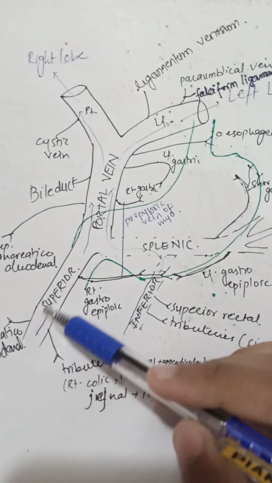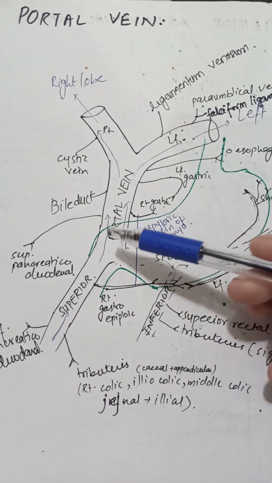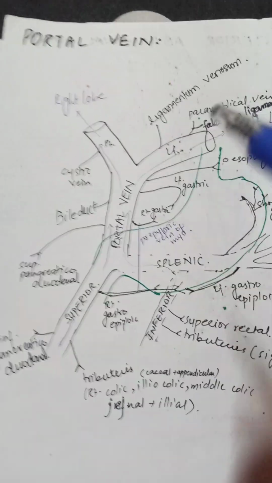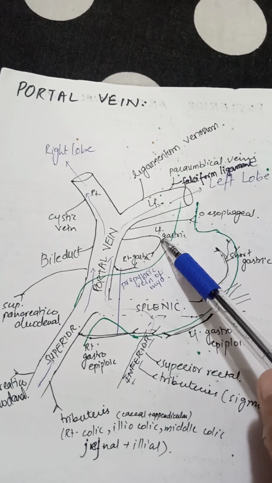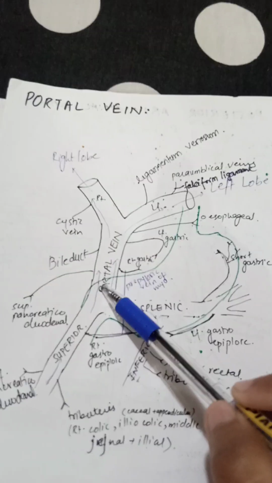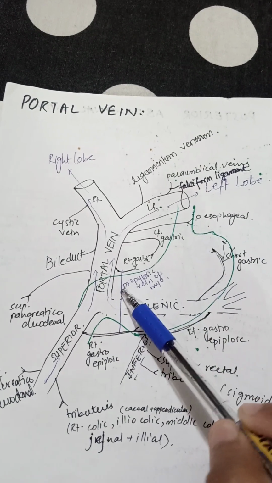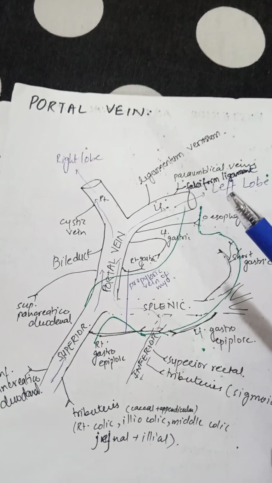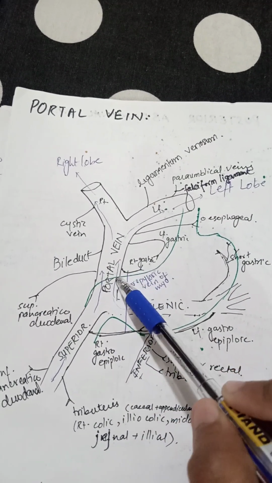The splenic vein will combine with the superior mesenteric vein, and both now form the portal vein behind the neck of the pancreas. An important relation you must remember. Now, the right and left gastric branches drain directly into the portal vein, which drain the blood from the lesser curvature of the stomach and the esophageal vein. And the superior pancreaticoduodenal we have already discussed, and the bile duct also drains into the portal vein.